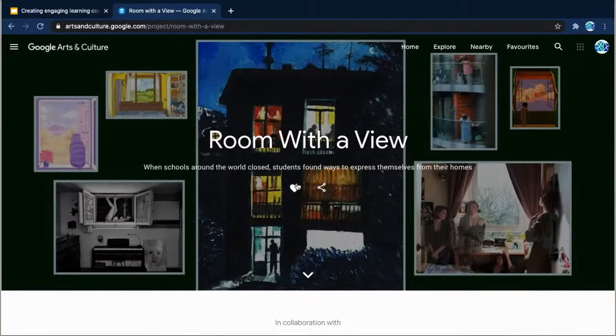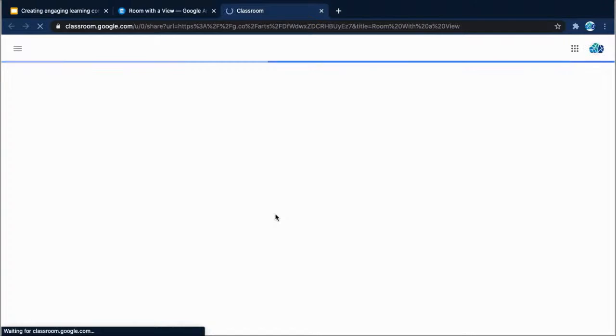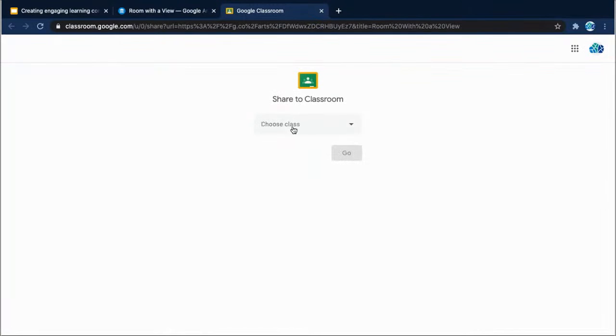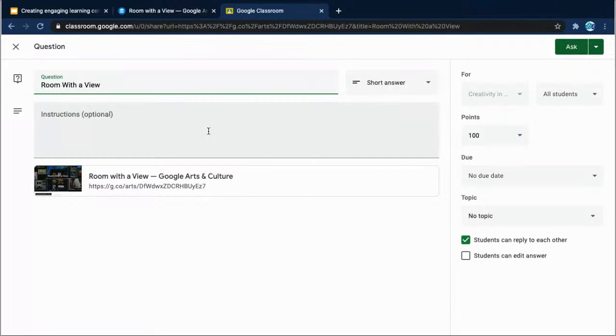You can see I've clicked this heart in the middle here, and that's how you add it to your favourites. Now I could very simply click this share button and literally just share that entire gallery of images to Classroom. If I've got a collection and I'm really happy with all of it and I want to use the whole piece, I can just integrate that to Classroom, grab that link, and it's going to ask me which classroom I want to put it on in the usual way that you'd expect to see with the Google tools. So I can drop it on here as an assignment, but I can also ask a question about it. I could immediately start building in the simplicity of a workflow around using this kind of tool. I could be asking them to select an artwork and talk about it and write about it.